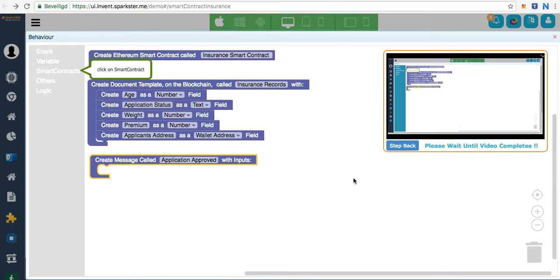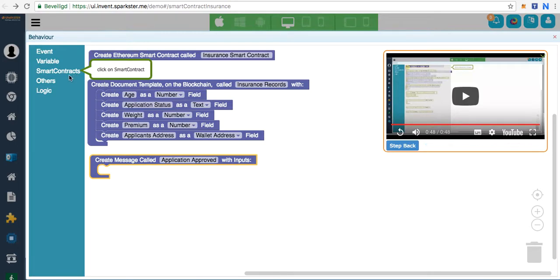Here we have create message called application approved with the inputs. So we're going to define a few inputs here that will enable us to have some functionality. So we're going to create the address as a wallet address and the amount to pay as a number field.